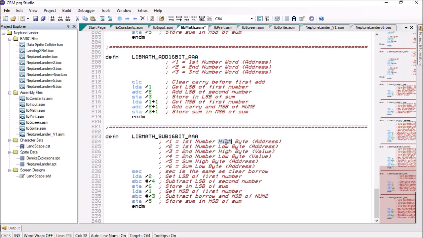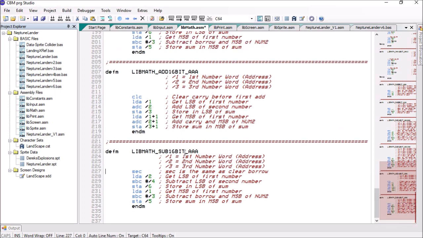So first number word address, second number word address, and third number word address. Get rid of those lines. So we're going to do the same thing.